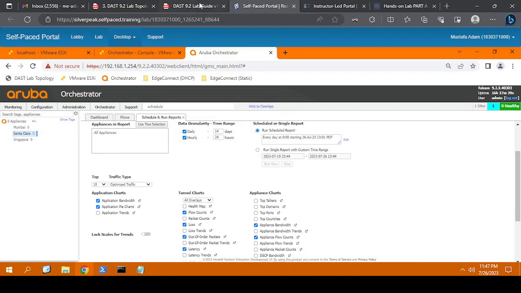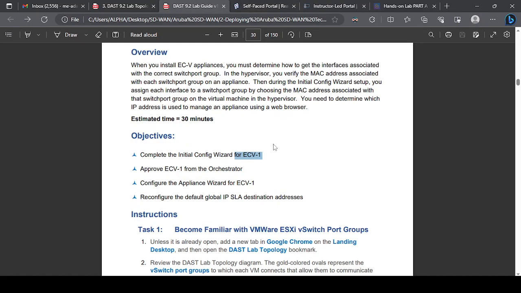So now we'll go to the appliance, the ECV. We'll complete the ECV1 initial config wizard and approve it from the orchestrator. Configure the appliance wizard for ECV1. Reconfigure the default global IPSLA destination address.